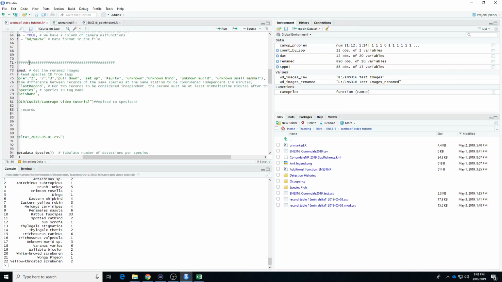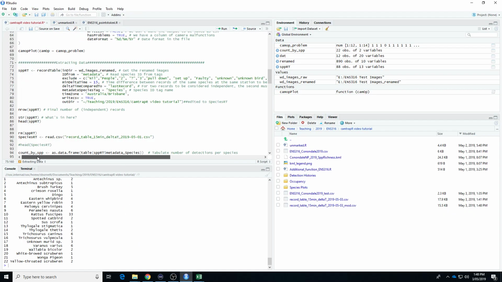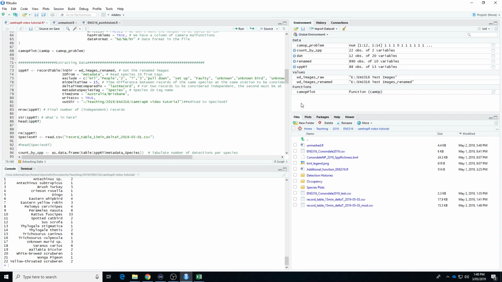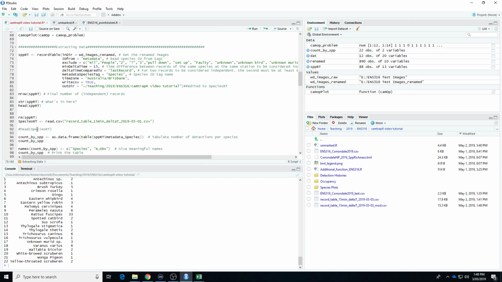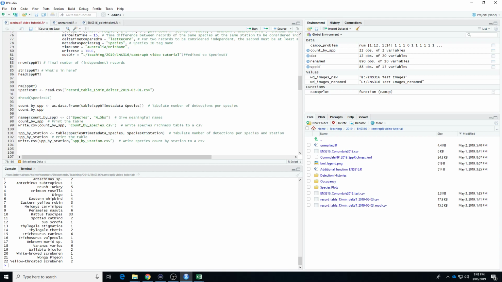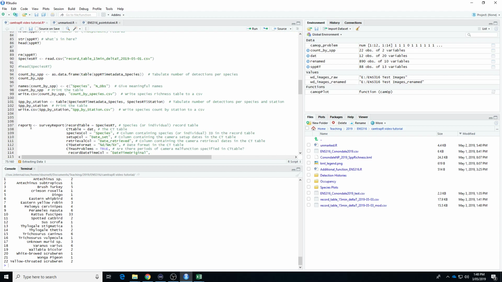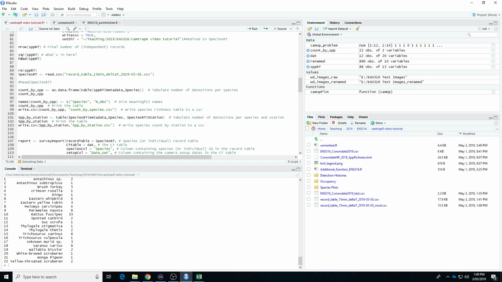Back into R. I'll just expand that window a little. So what I want to do now, using any of these other commands, is to load this back in.